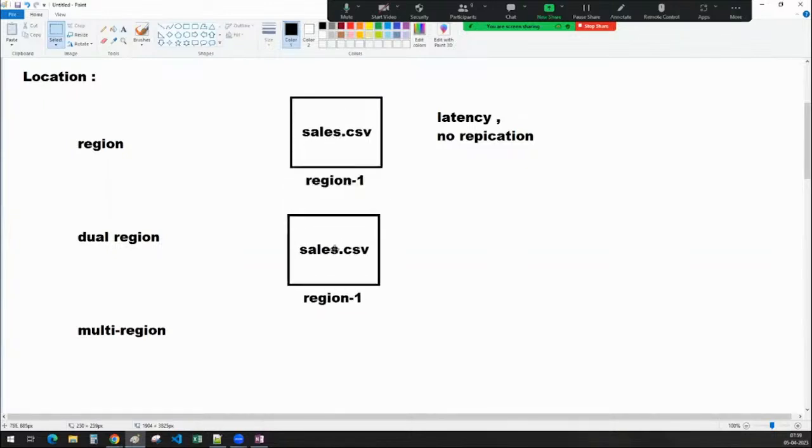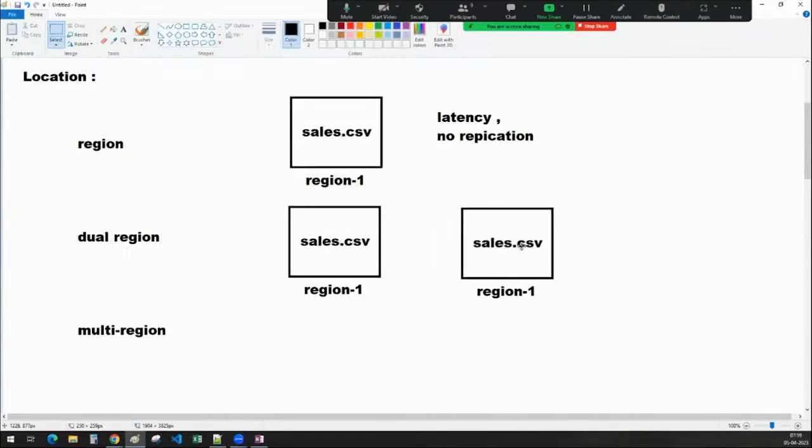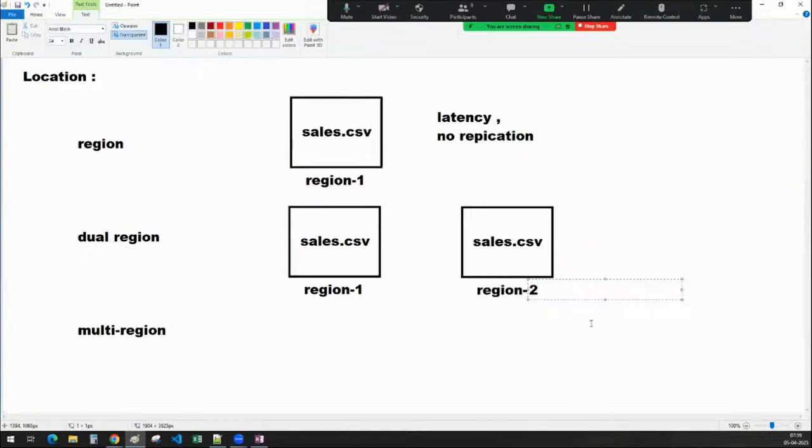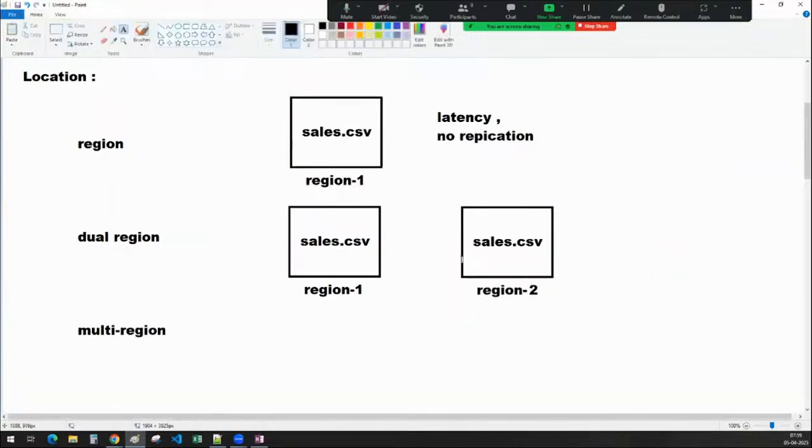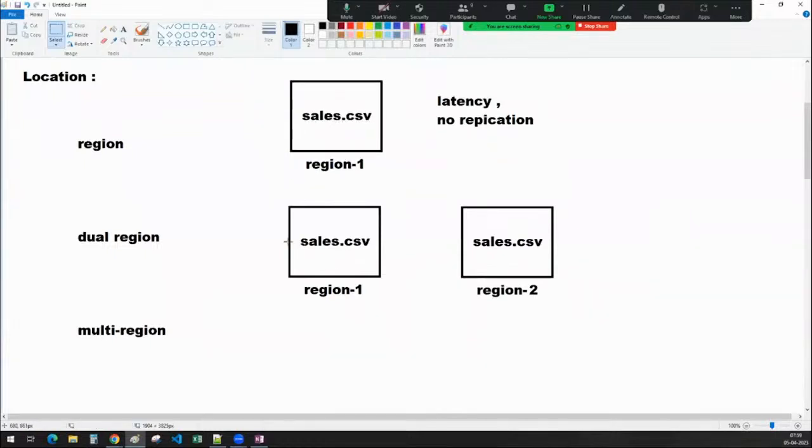So I don't want to go into such scenarios. What I will do is go to the dual region. In a dual region, whatever data you have uploaded will be replicated to one more region. You created a bucket with region 1 and selected dual region.